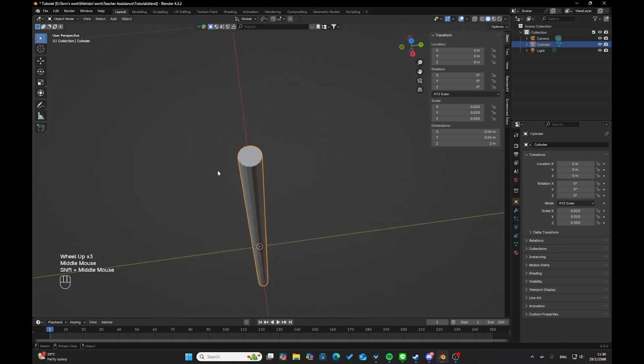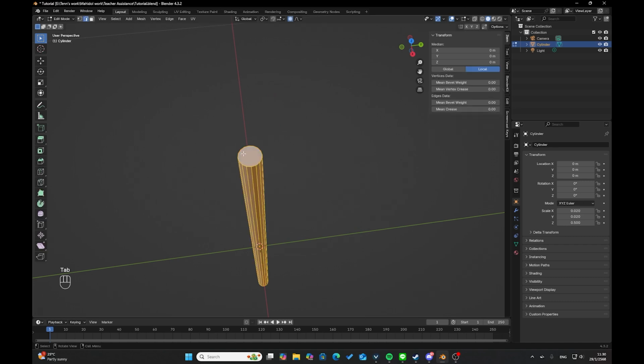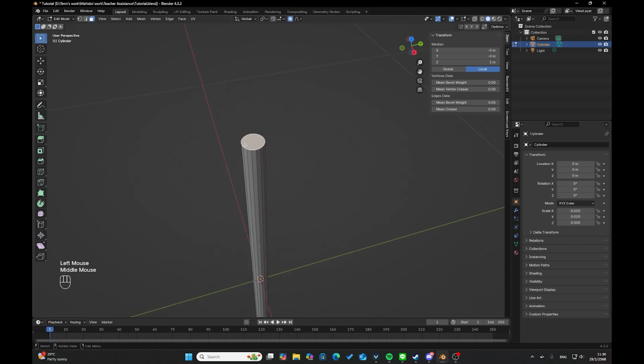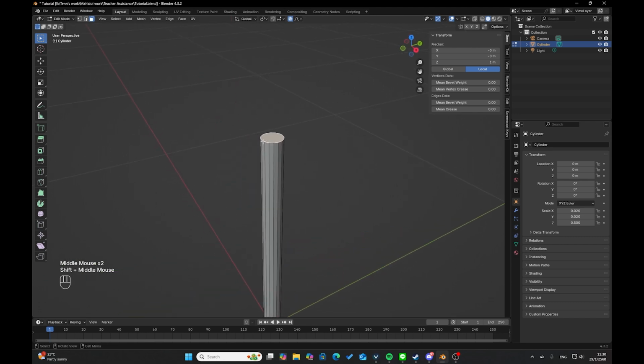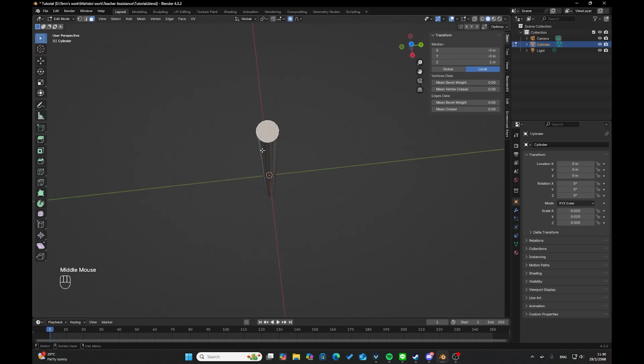Now to make a tip of the pole, you can make it by using the extrude function. Here, you go into the edit mode, and you're going to extrude it from this side because you want to have it like a circle around here, like a tip of the pole.